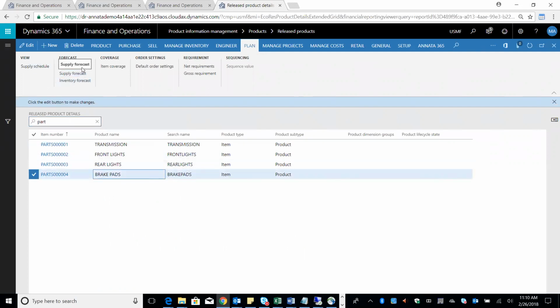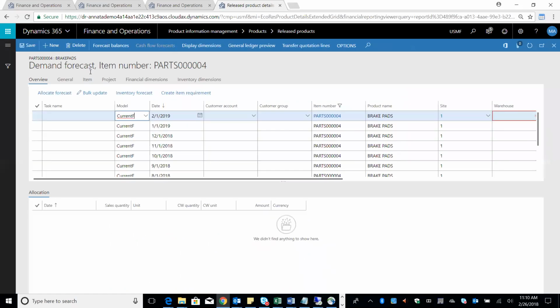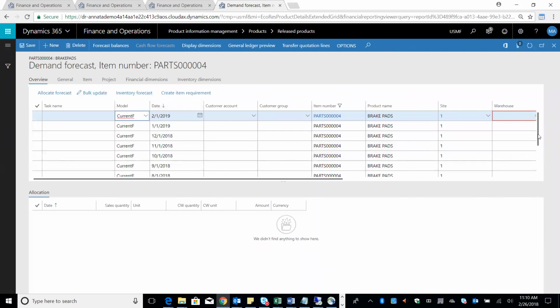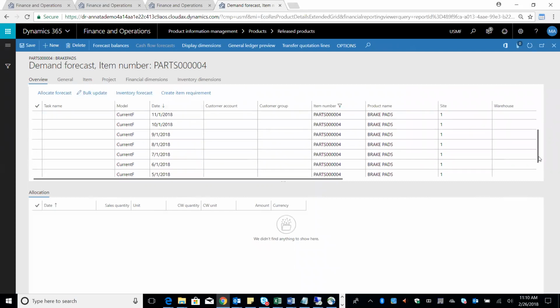And I will go to the demand forecast of that item. I will see that the system updated the information with the forecast that I just authorized in the previous form.